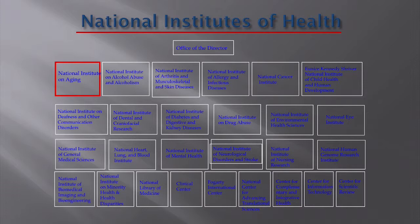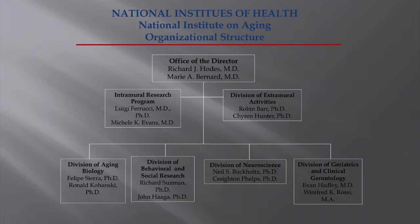We have the National Library of Medicine, the Clinical Center, and the Fogarty International Center — a lot of different pieces to NIH. I'm in the National Institute on Aging. All NIH institutes have both an intramural program where they do research at NIH, and an extramural program where they fund research across the country and internationally. I'm in the extramural program. We have four divisions: Division of Aging Biology, Division of Behavior and Social Research, Division of Neuroscience, and Division of Geriatrics and Clinical Gerontology. I'm in the Division of Neuroscience.